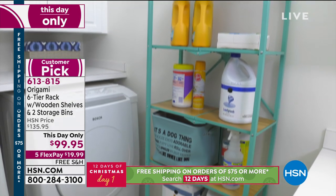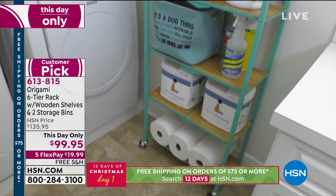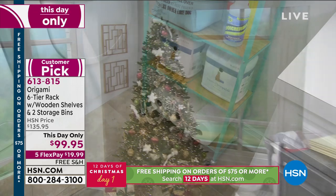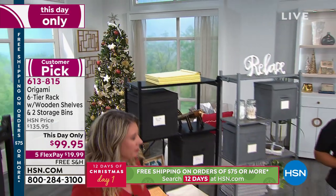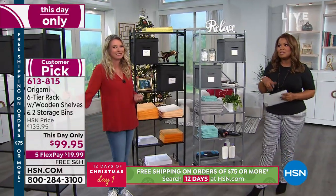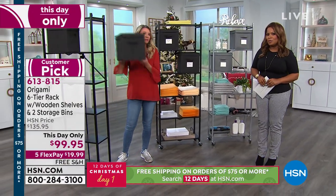So one day only simply means it's an expiring offer. Tonight at midnight, the price goes back up to our regular price, and our regular price is $135. Quite a bit to say. Here's the thing that I worry about most. The $35 is a lot, but I worry that the free shipping and handling goes away as well.